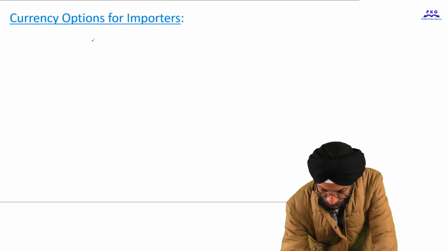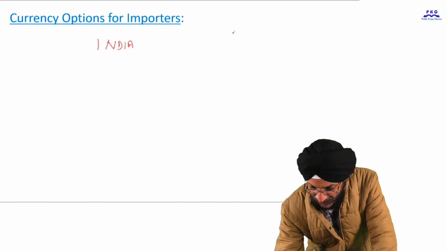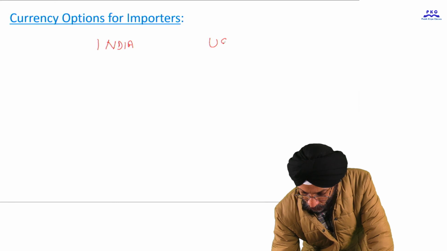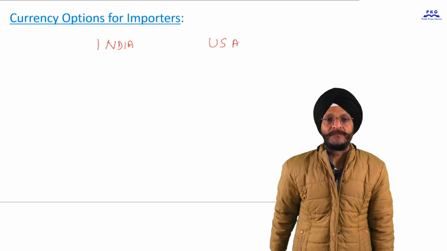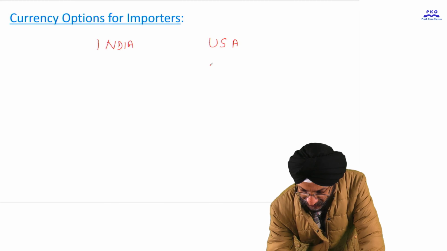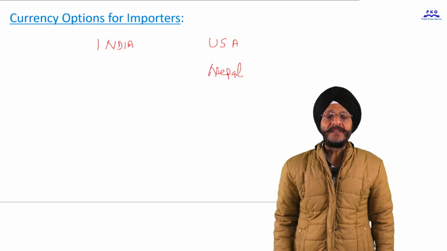Currency options for importers. Suppose we are from India and we want to purchase certain goods from USA, or say from Nepal. What is the position?